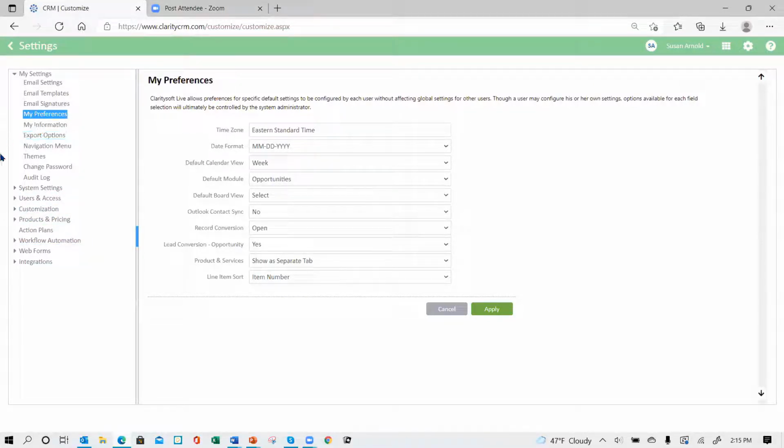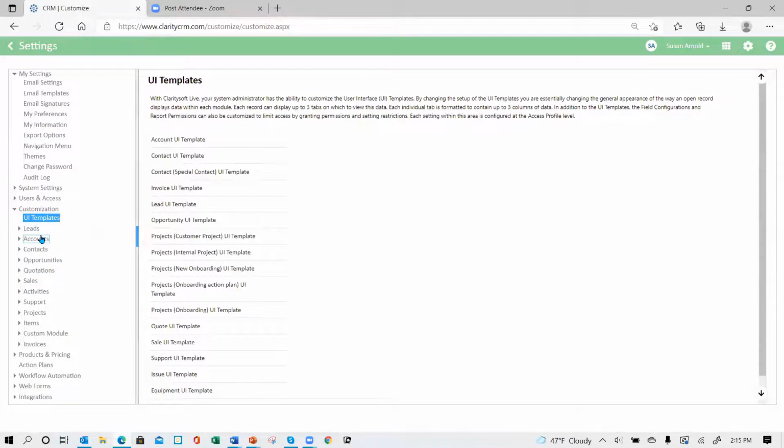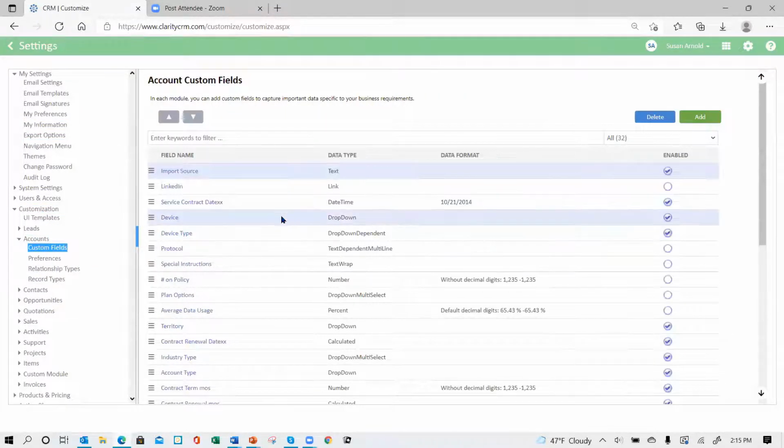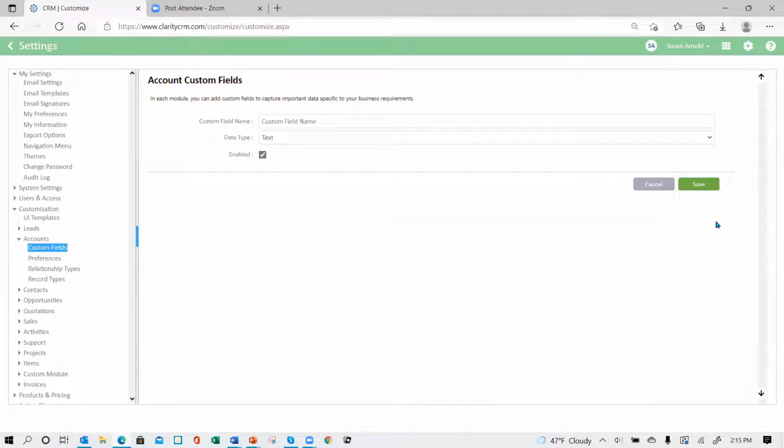So again, customization in settings. This time we're going to the accounts module, and we will call this contract start, subscription start, policy start, whatever works for your business. Okay.